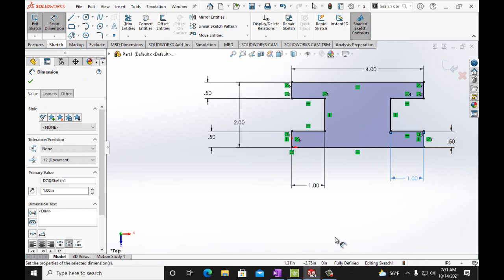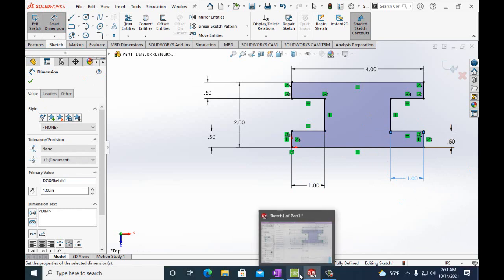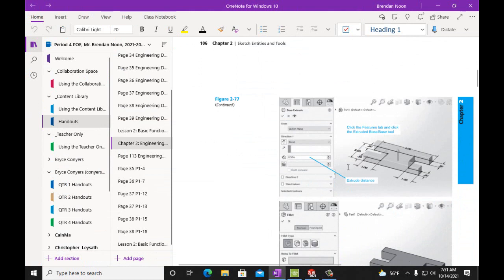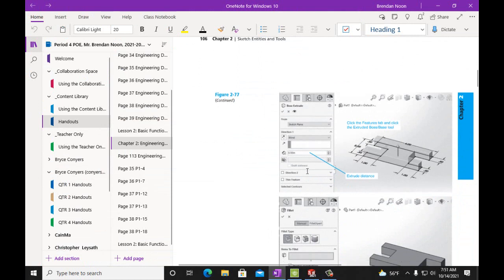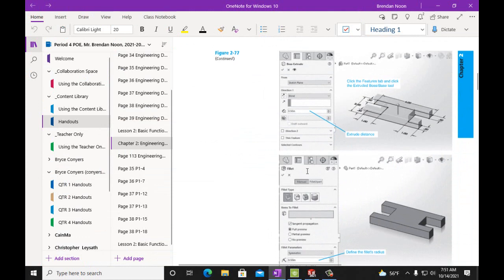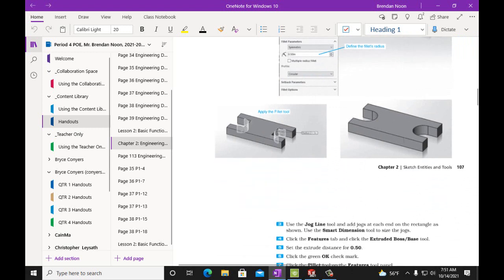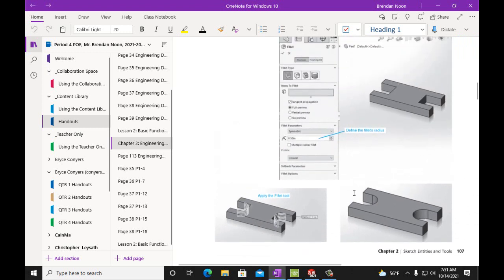All right, so we have the shape right here. It's telling us to extrude it 0.5 inches, and then we're going to fillet the corners at 0.5 inches, and it's going to look like this.